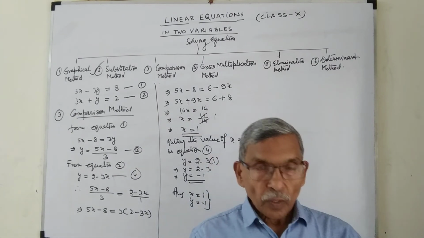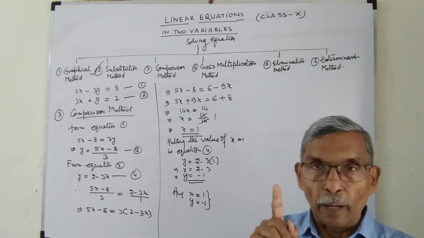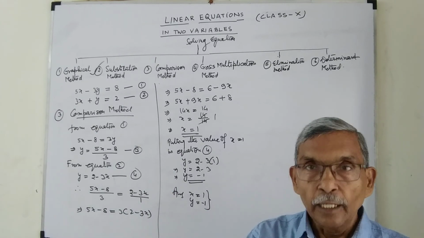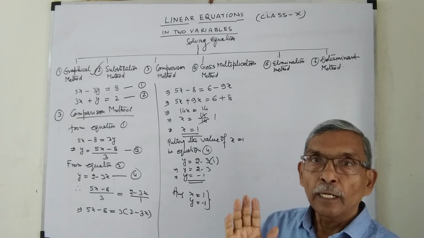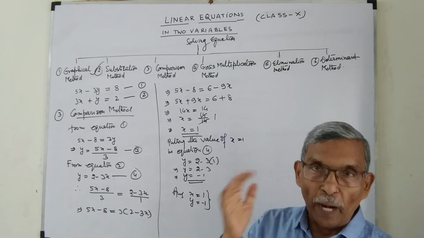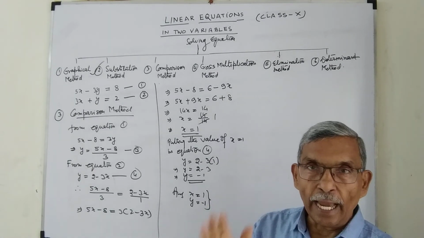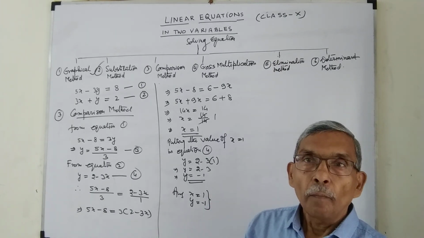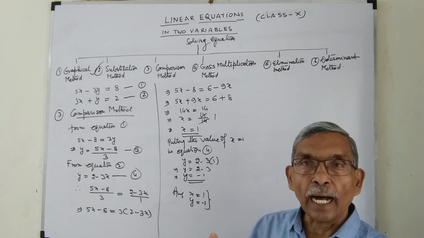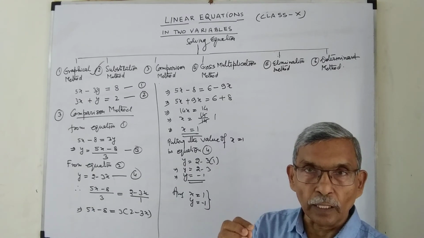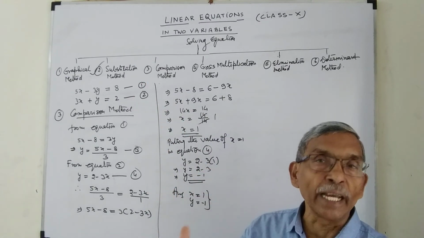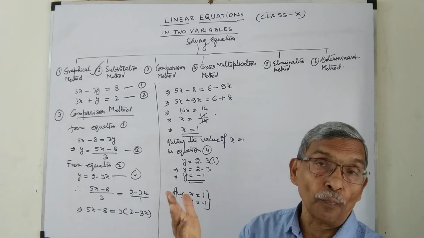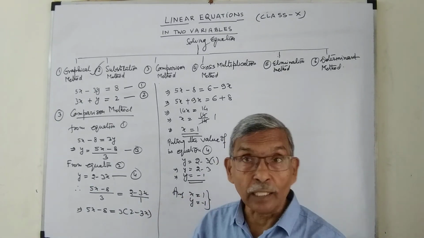One thing: I have chosen the same sum and solved the same sum by different methods. There is a purpose. What I want to explain to you is that by any method, you will get the same answer. No problem. But sometimes in the exam, it is asked to solve the following equation by a specific method. They will give the name, so you should follow that rule. Then you will get marks, otherwise no.